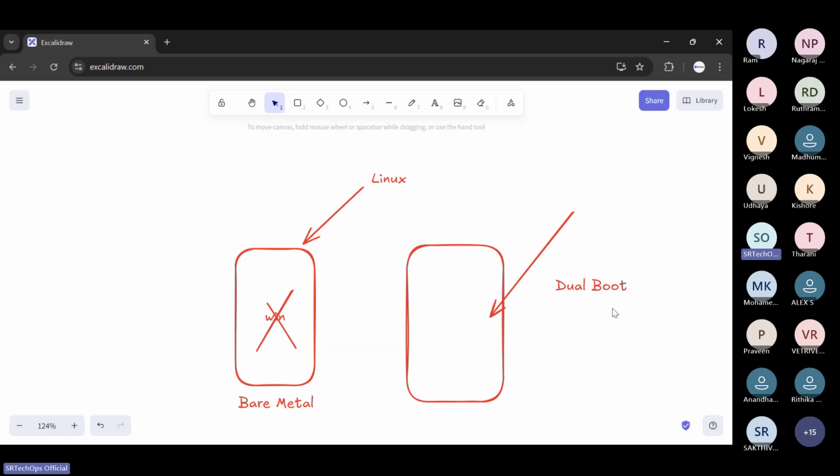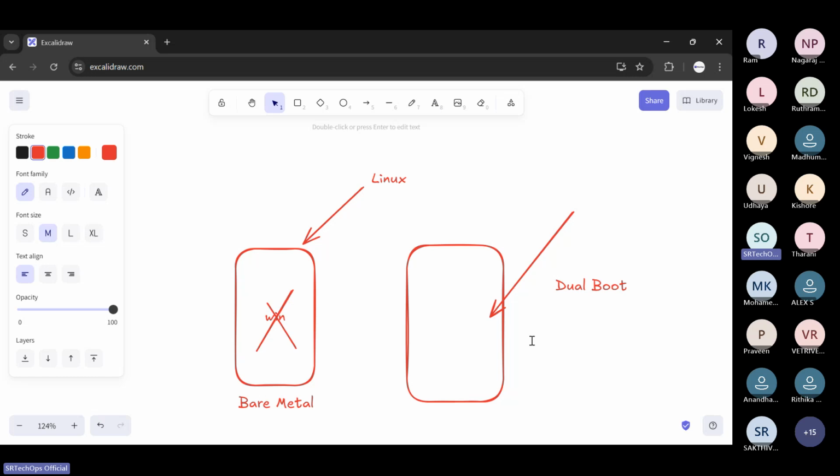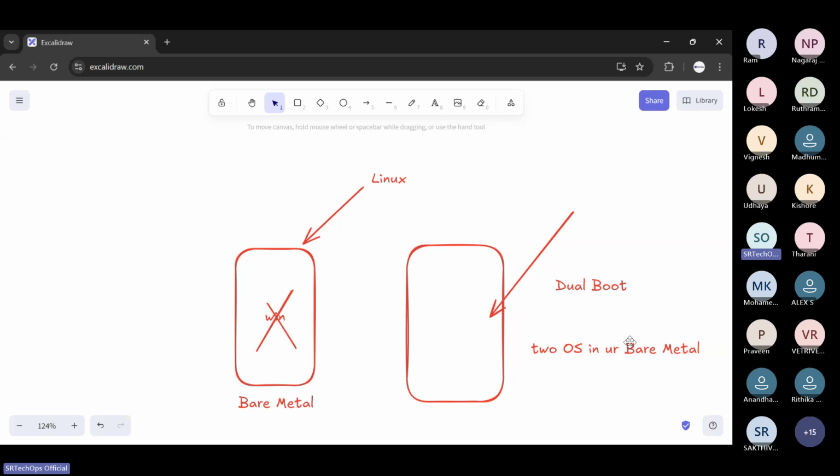Dual boot means you can install two operating systems on your bare metal. Clear? That's called the dual boot option.